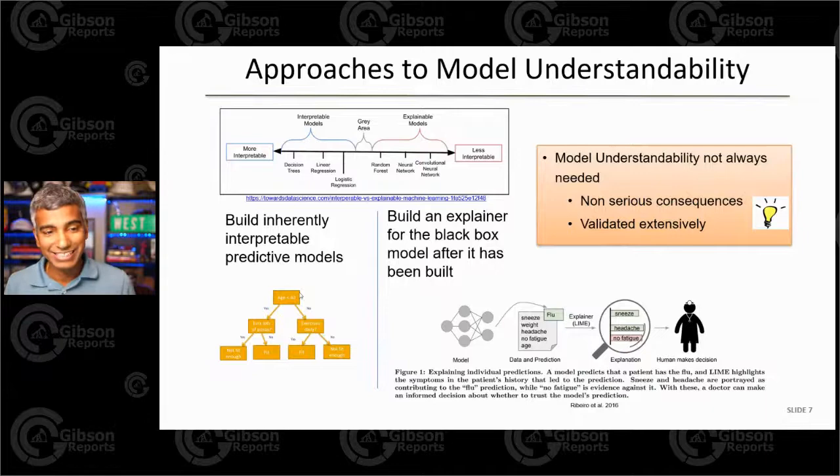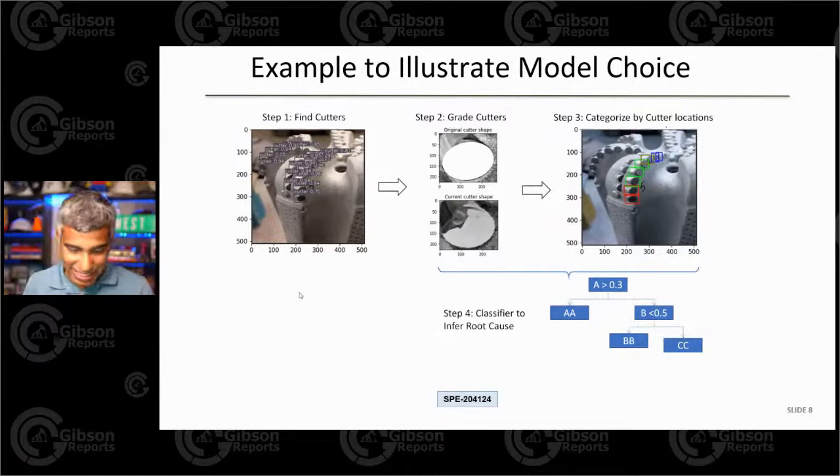Okay, so now to a lot of examples, basically in drilling, to get you situated. This presentation started with the fact that AI and machine learning ultimately boils down to you choosing a model and training the data on that model so that you can use it. Oftentimes, the biggest issues that we see in AI is that people don't give due time or consideration to the model. The focus is not on what to choose.